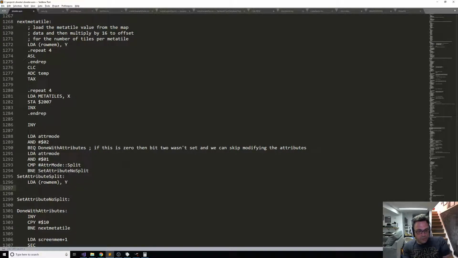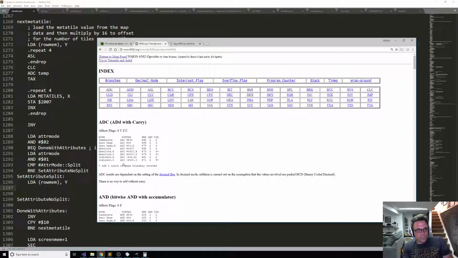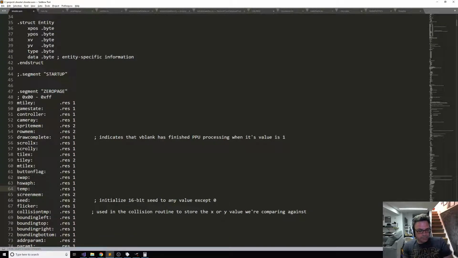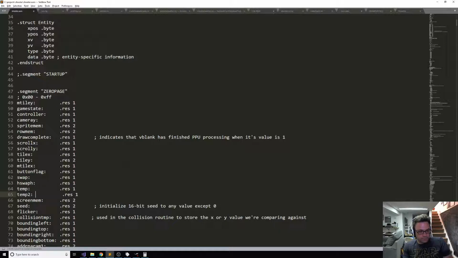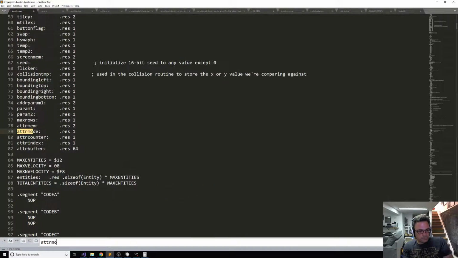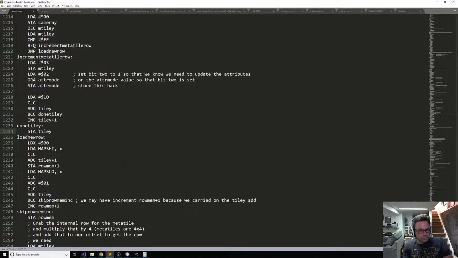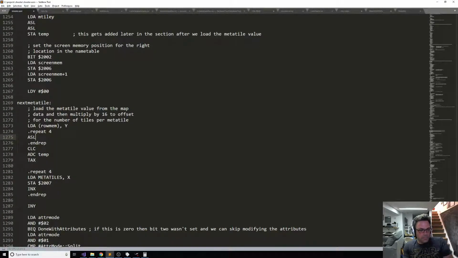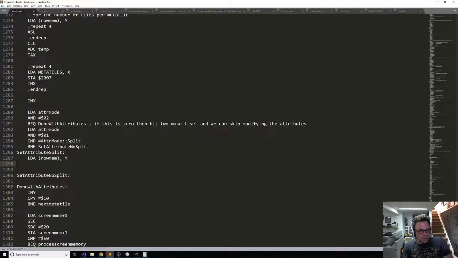All right, so is it time to introduce temp2? Store y into temp2, save off y, offset for when we're done modifying the attribute.